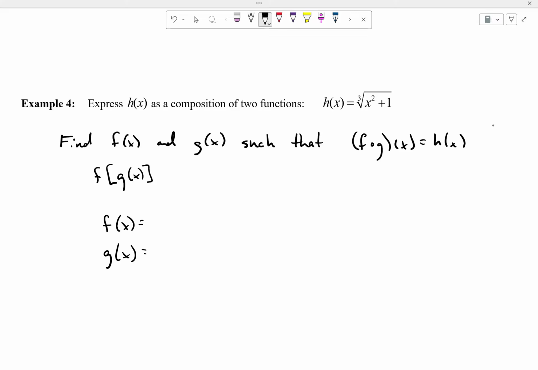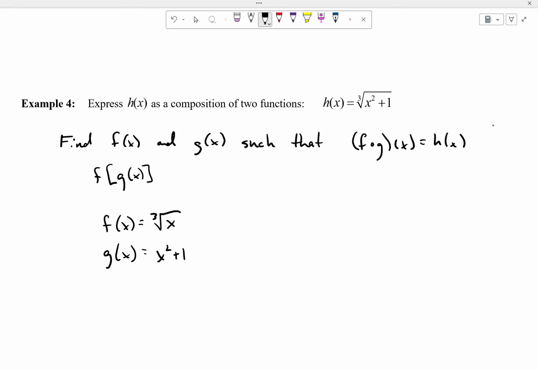You're right, g of x needs to come first. So what is g of x? Does that make sense? x squared plus 1 is a great choice. And then what does that go into? Exactly. So if this is the inside function, what's inside that radical? x squared plus 1 goes inside of this, and that results in your h of x. Yes, Charlotte?